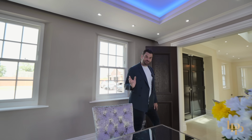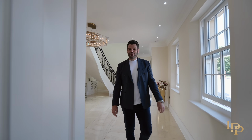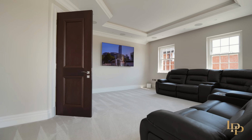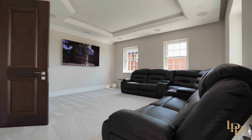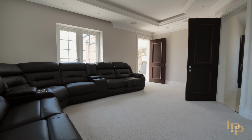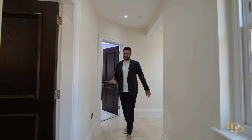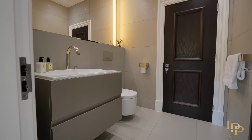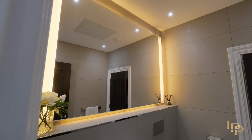So I'm going to take you back through to the entrance hall now. I'm getting slightly excited to show you my favorite feature, but just to my right, we've got a media room, which would be great as a movie room. It's a bit more of, well, I guess a less formal lounge at the moment. And the great thing about this room is actually access from the entrance hall, but also the kitchen. To my right, the downstairs washroom, and it's Armani. The tiles, the sink, the toilet, everything so luxurious.